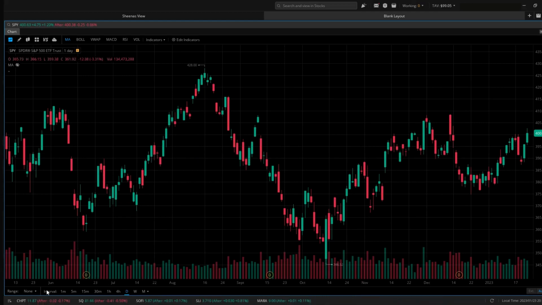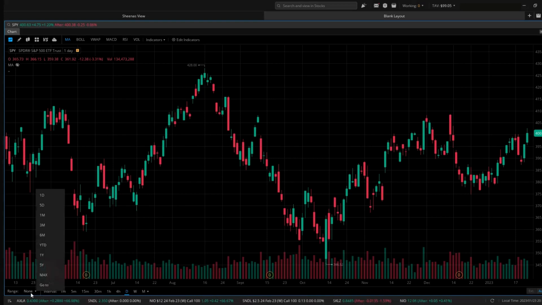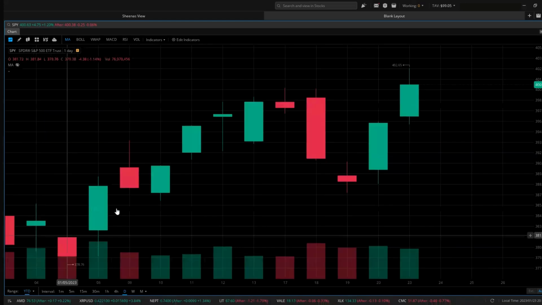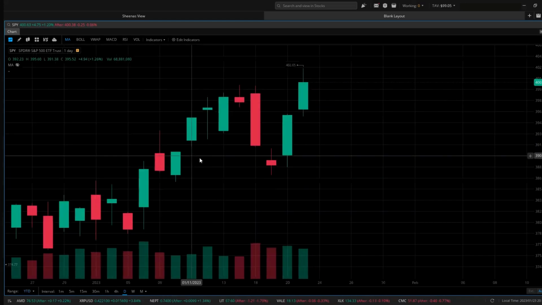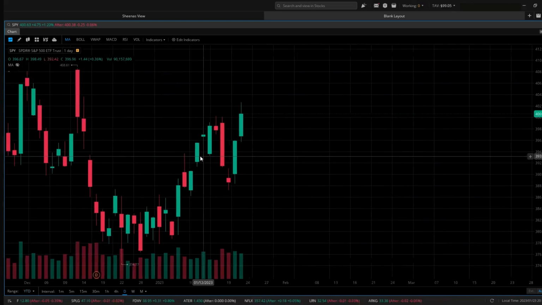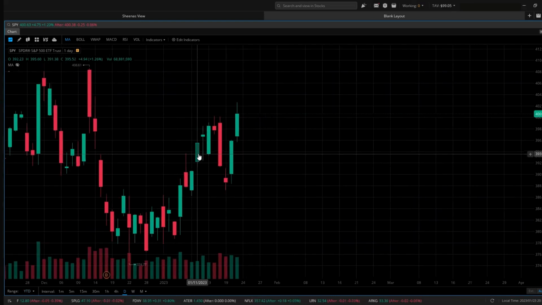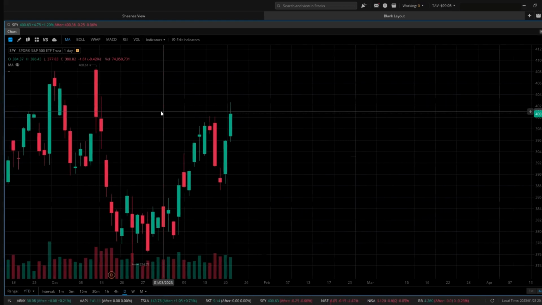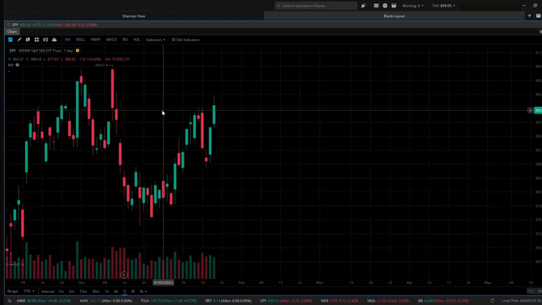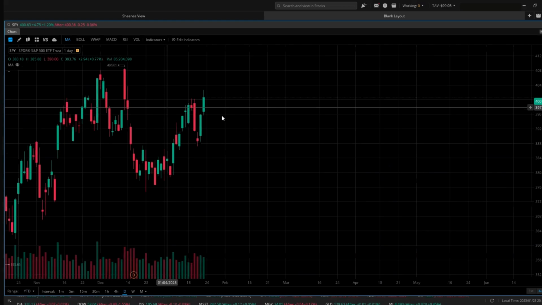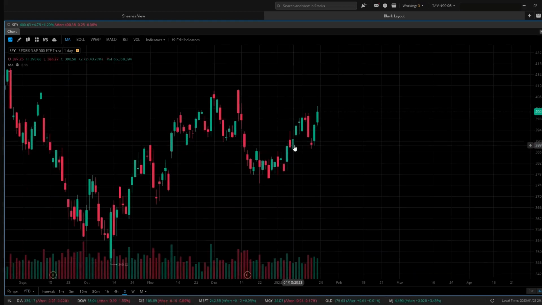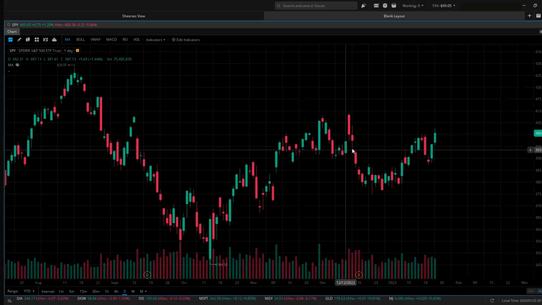Okay. Now we talked about down here being your dates and everything like that. You can also even do a range. So if you wanted to look at the daily chart, but just year to date, you can do that and you see it changes. It makes it kind of zoomed in on us, but we can zoom out. I'm just zooming out by using my mouse, going backwards on the middle button. And so this will be year to date daily.